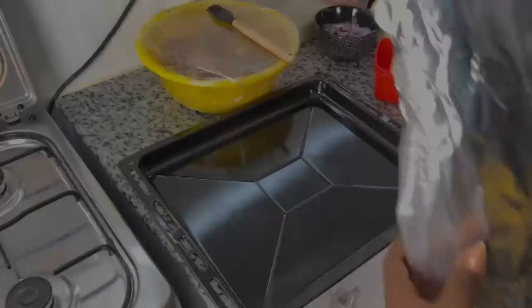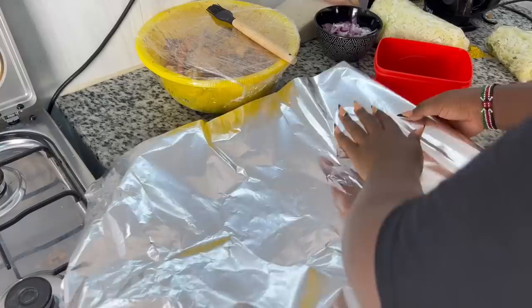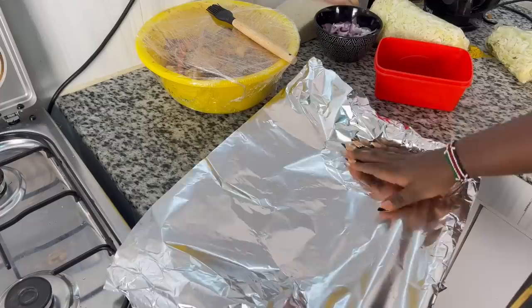So guys, as we wait for our chicken bado pale, we'll take any let's say inakwaga ndani ya oven. By the way, you can either opt to use the oven ama unaweza tumia tu air fryer yako, but me I want to use the oven. So tutaweka hii sasa, nafikiri ni tray, aluminium foil. We'll put aluminium foil on this and heat huku ndani, so that maybe isipate uchafu and also it can retain some heat inside. So wacha tufunikie hapo vizuri.